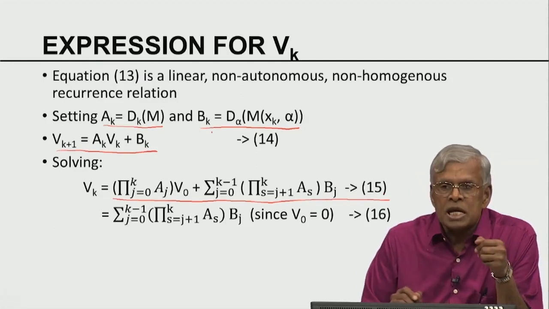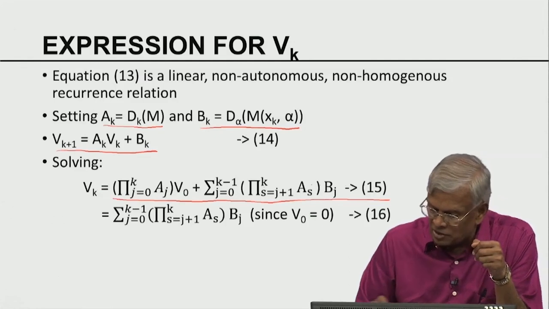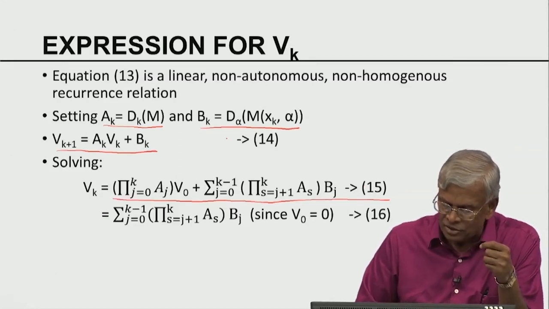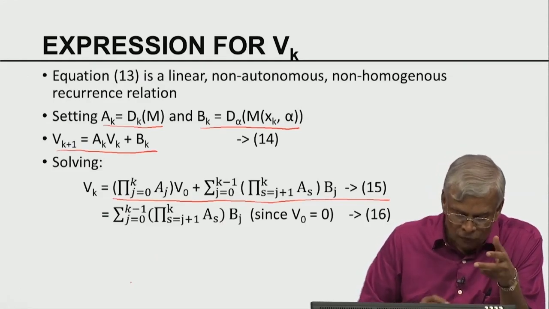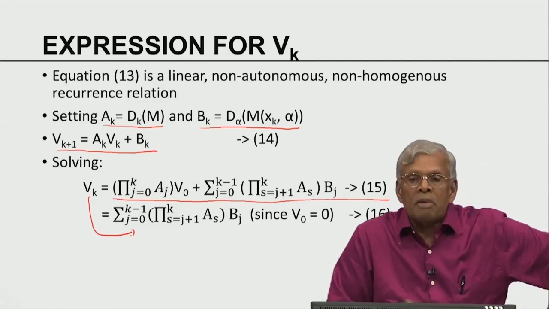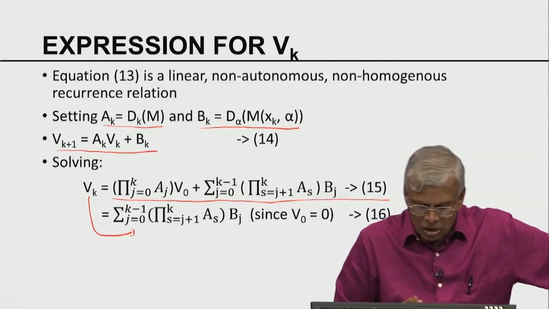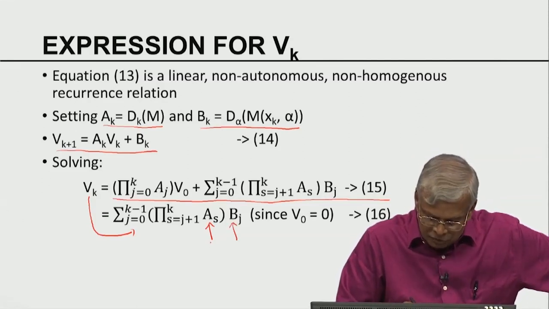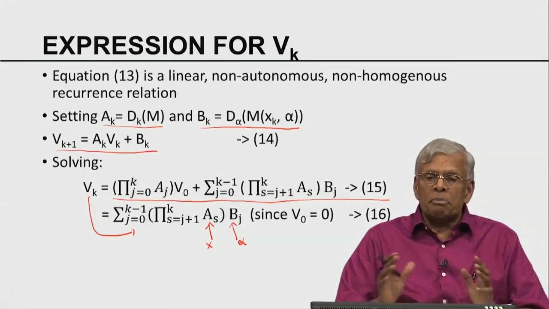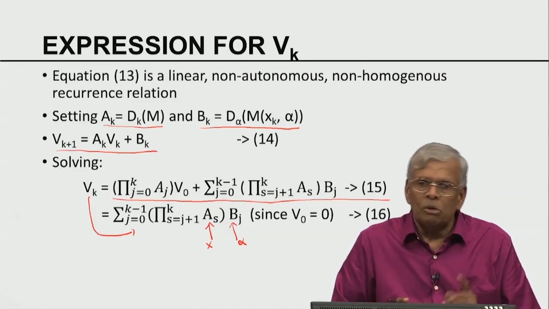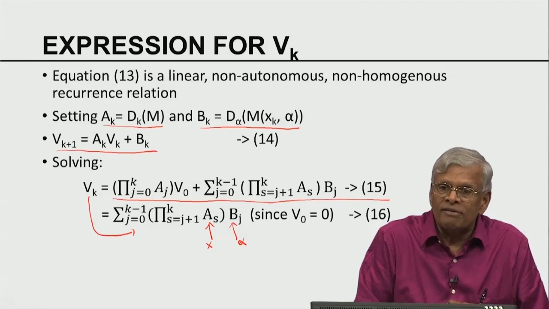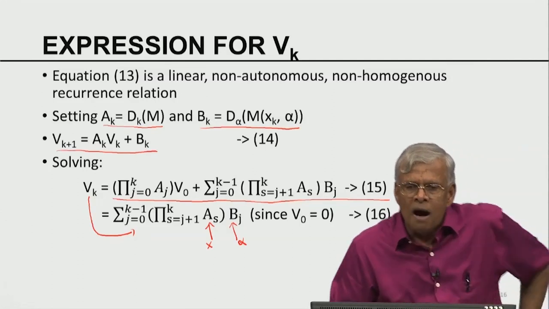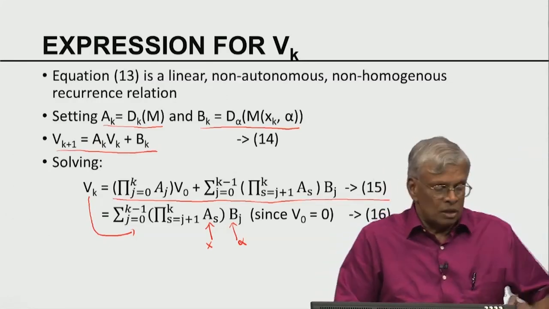By solving 14, one can verify that the solution vk is expressed as 15, where v naught is the initial condition. But please recall, v naught is a 0 matrix. Therefore, the first term vanishes. The second term is the solution. Therefore, vk is given by the sums of products of matrices A's and B's. A's are the model Jacobian with respect to the state. B's are model Jacobian with respect to alpha. So it is the products of Jacobians, model Jacobians, both with respect to the state and the parameter. The sum thereof is a complicated expression, much more complicated than the uk, but however, we have an explicit expression for the sensitivity of the solution with respect to the parameters.